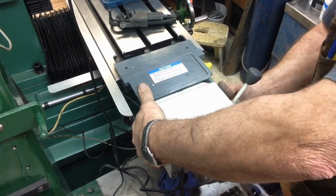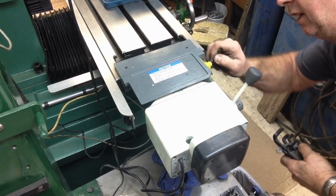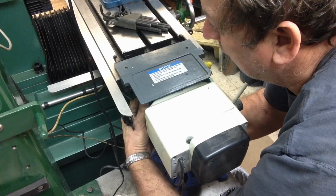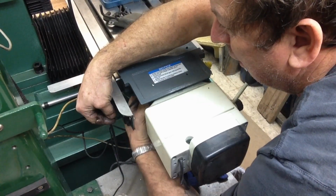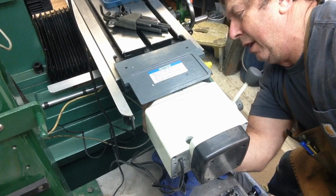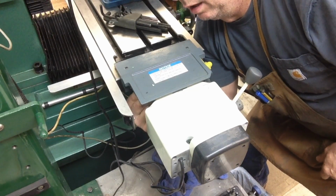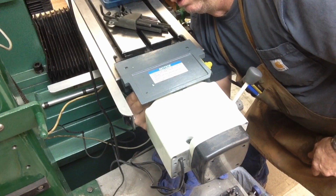Okay, power feed should lift right off. Oh, no, it won't because we've still got a guard on here. We've got this little Mickey Mouse guard underneath here. Well, come on now. Might have been easier to do this before I put the scale on the X-axis again.